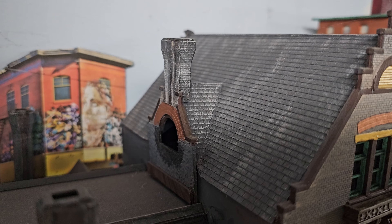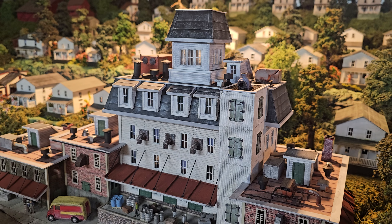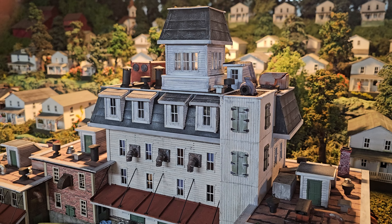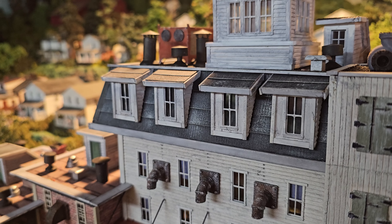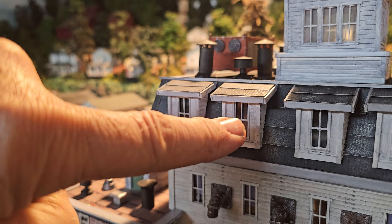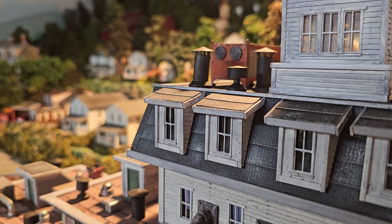This one has a chimney. Here is a Howard Zane design of a structure that I built for the layout — Wilson Instruments — that Howard was gracious enough to allow me to build a copy of. You can see the dormers here. One of the big mistakes I've made with dormers is see how the roof jets out? The roof should jet out a little bit past the front of the dormer. In other words, that roof jets out about a scaled foot or two over the window.